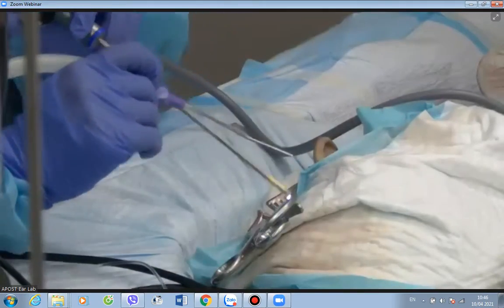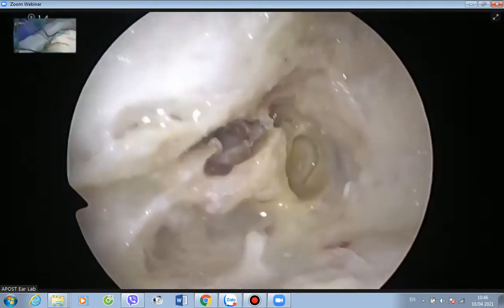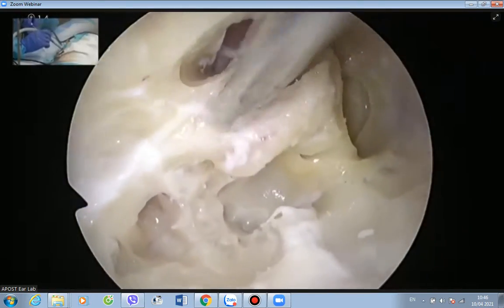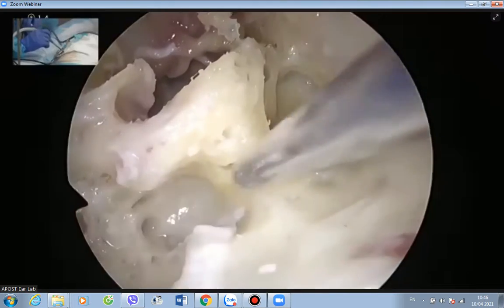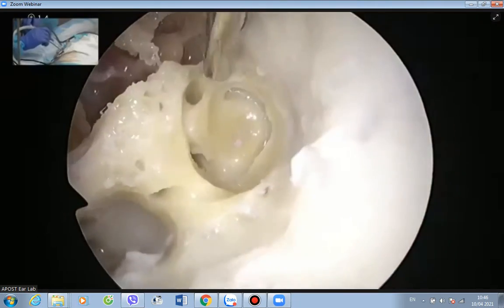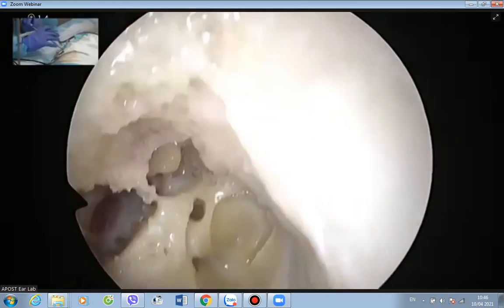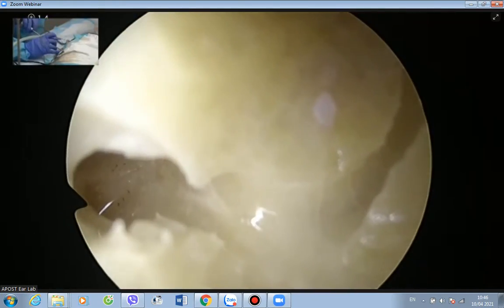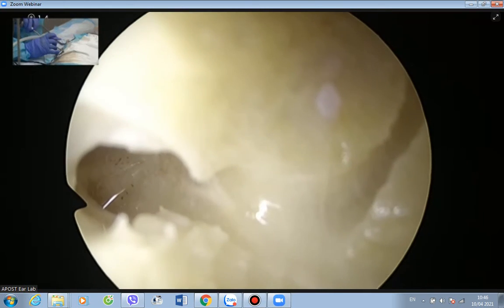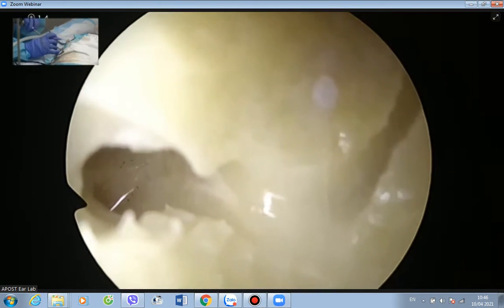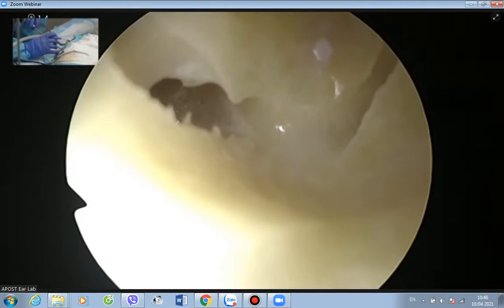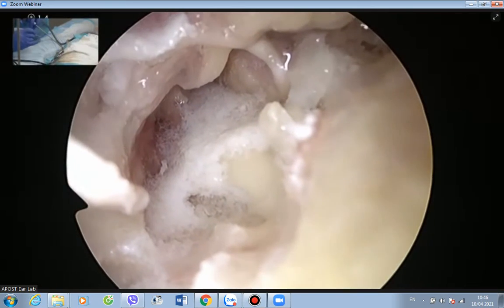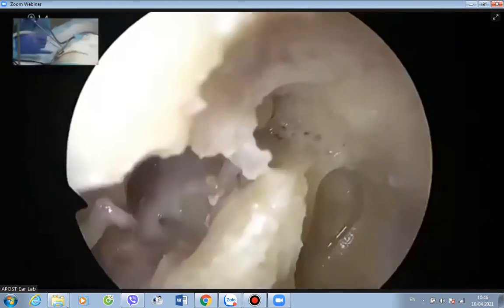So this is where we are with the microscope. So this is the endolymphatic sac. This is the facial nerve, still intact. We open the posterior canal, the superior canal, and the lateral canal. Now we can look into, so you can see the dark cell inside the utricle. So this is your utricle, and more deep inside is the saccule. Well, the saccule is in connection and in close relationship with this stapes.